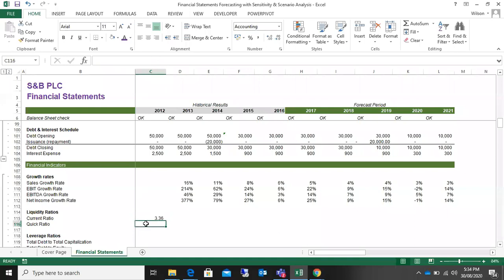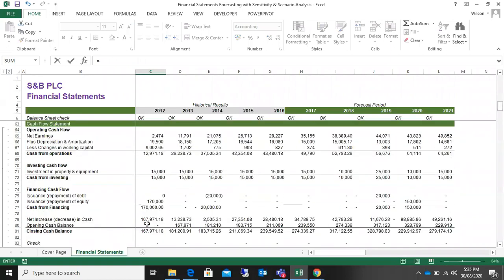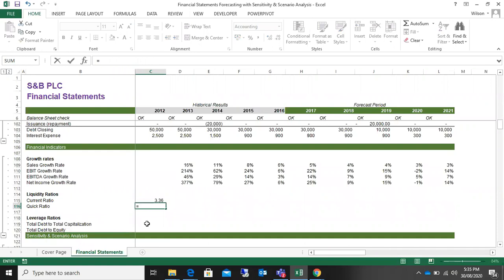All right. So for the quick ratio, the quick ratio is similar to the current ratio. The only difference is that for the quick ratio, you are taking out inventory, because inventory is not really that liquid. So you want to take a look at those items that can easily be turned into cash, or are near to cash. That's why it's called quick. How will I put it? They are very liquid. So for the quick ratio, we take out inventory.